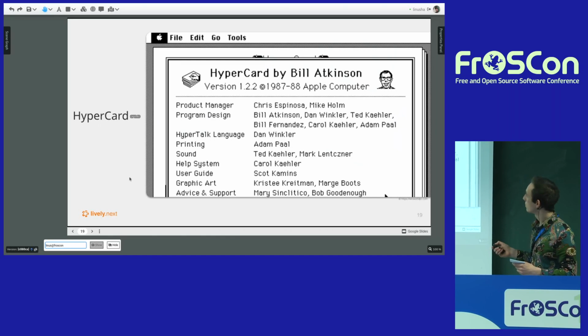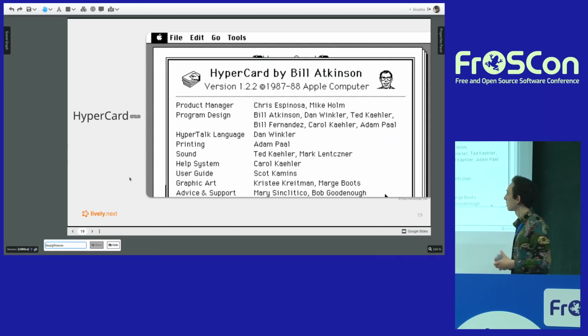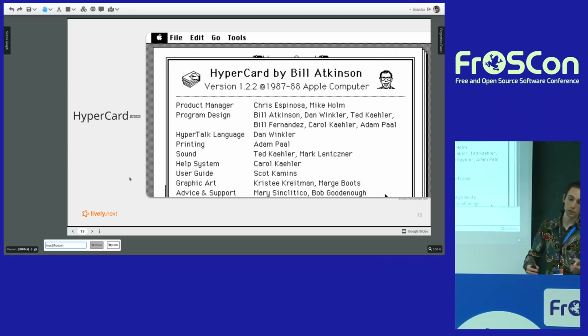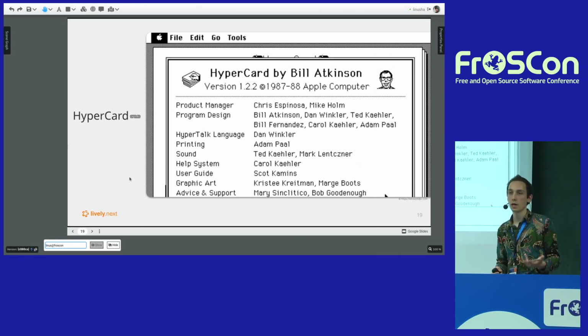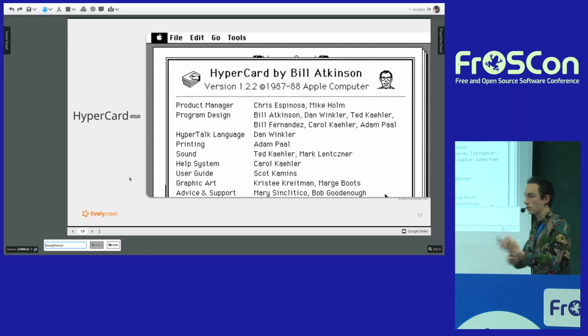HyperCard was shipped with early Apple computers, and it allowed you to very directly program stuff. Basically, what you did in HyperCard was build with a graphical interface. You built hyperlinked index cards, and that also explains the programming model behind it.